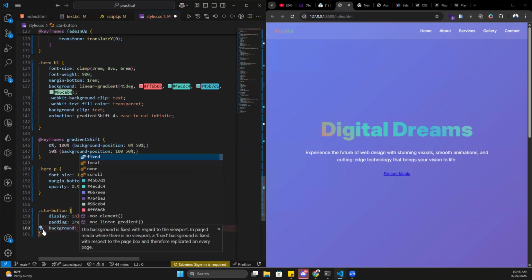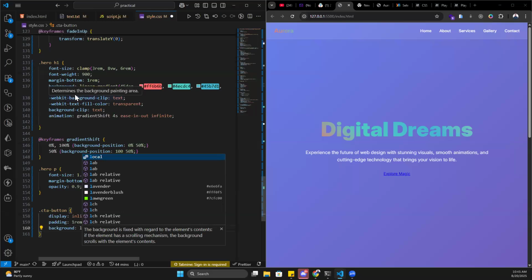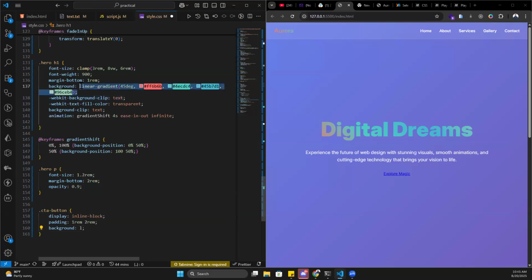We have a background of linear gradient. I'm just going to copy this, Control C, Control V. Why do I always skip out the L? I'm just going to remove these two colors.